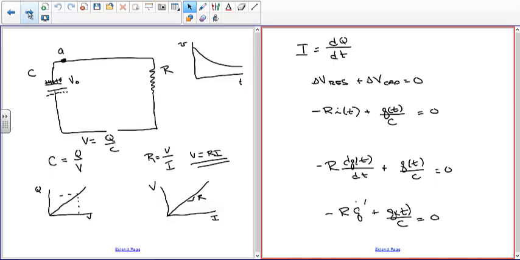So I said that the sum of the voltages around a loop in an electric circuit has to equal 0, because you come back to the same voltage. You start at some voltage, you come around, you come back to the same point. It's got to be the same. And the issue was that in the capacitor, this was always positive because the capacitor was charged all the time.